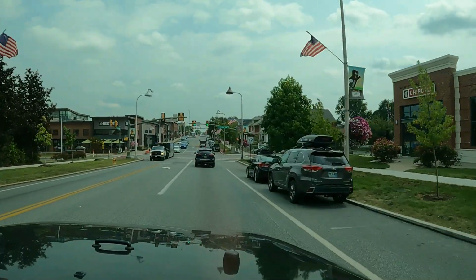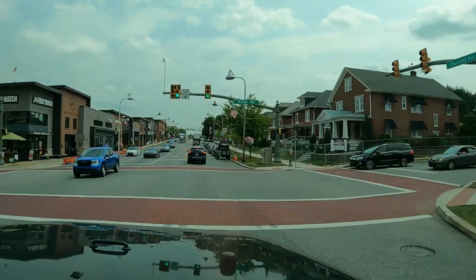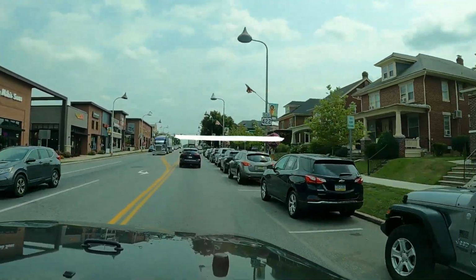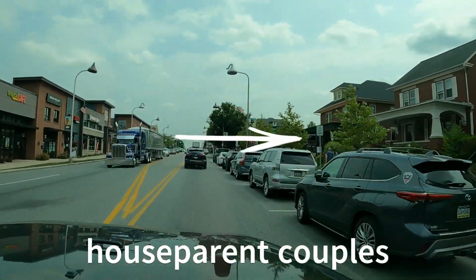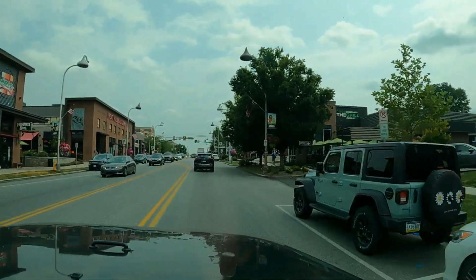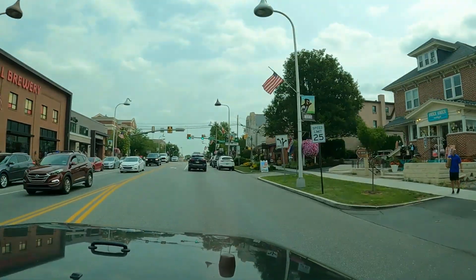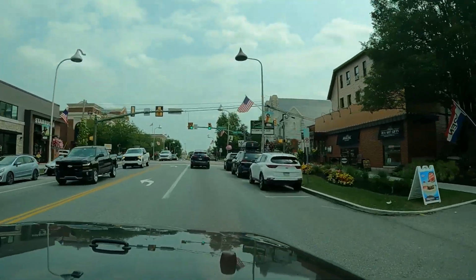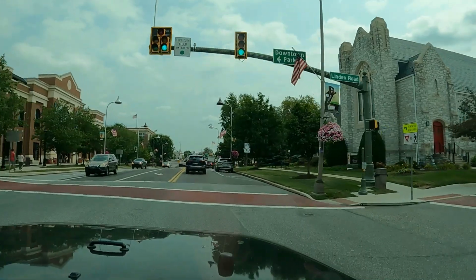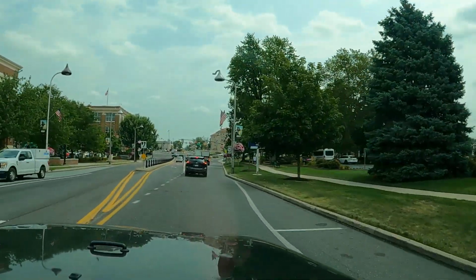It's almost like a boarding school, huh? Because they offer them a regular house, and the house is like what you see here on the right, and it's called a parent. You know, a young couple will stay there and they will take care of the kids. It originally was just for boys, but now we hear that they opened it up for both boys and girls, and it still goes on today.